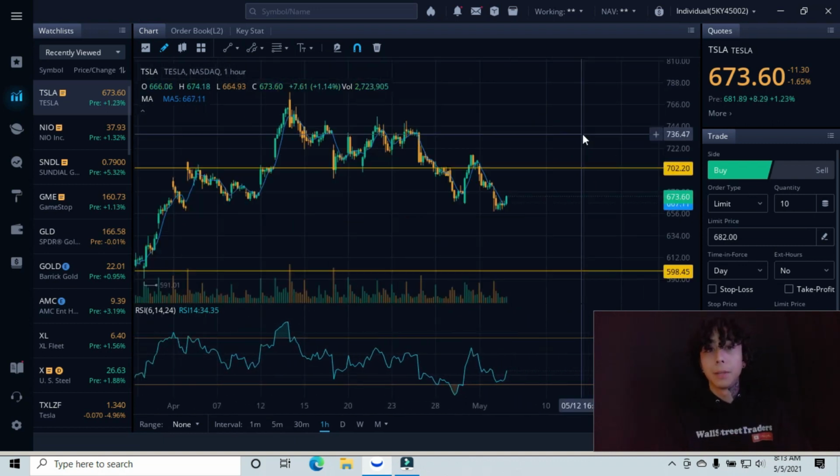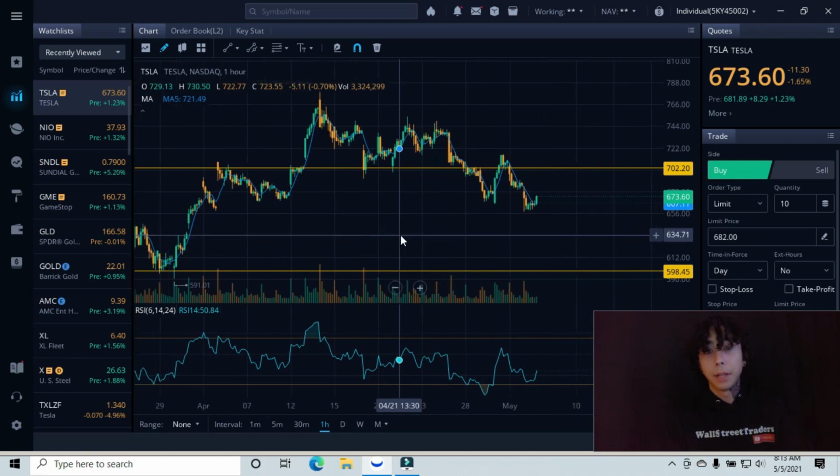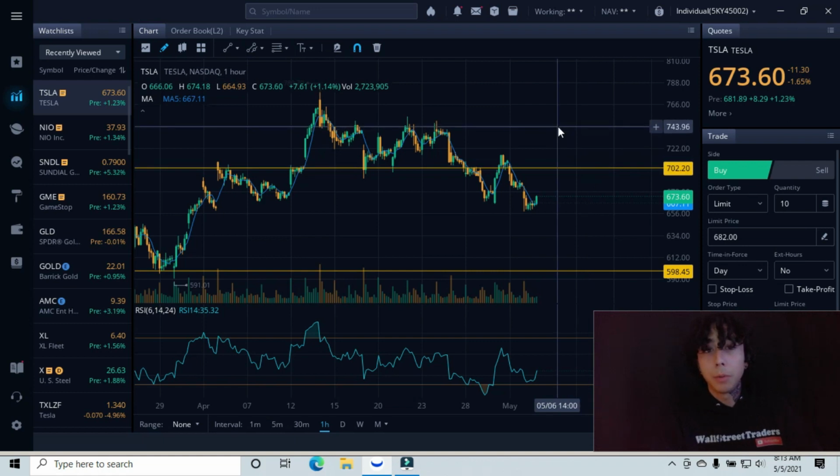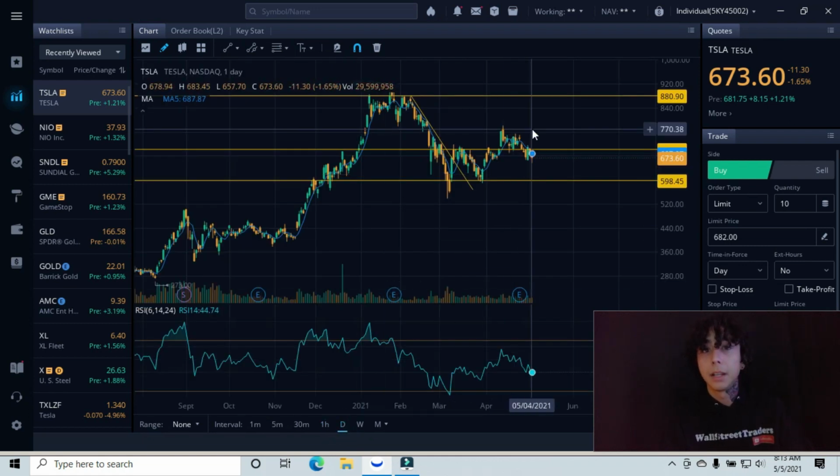I will do an update on this tomorrow, you guys. But like I said, we want to see if we can break past this resistance, come up, come back down, and retest this support. Other than that, the $700 would be a good entry. Your first target would probably be back up here at the 743, and then ultimately your second target being at the highest point back up here at the 881, you guys.